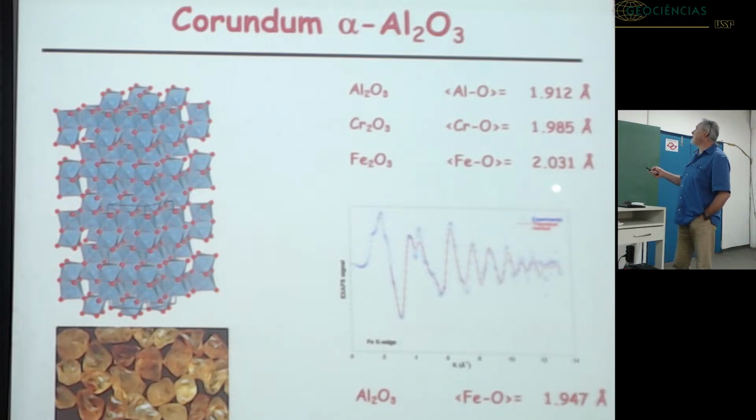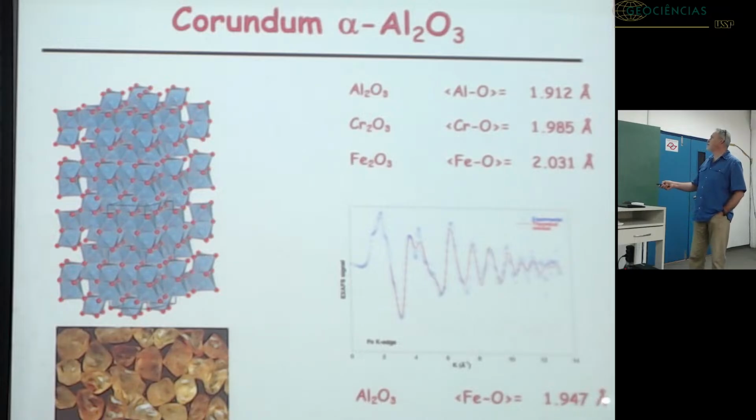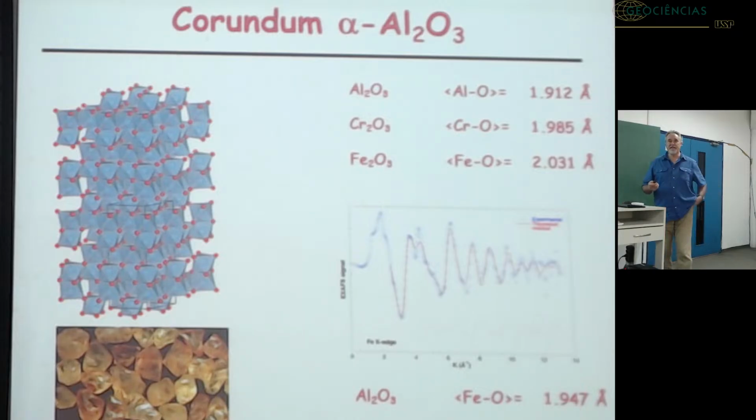So hematite has this distance, while trivalent iron in the corundum has this much shorter distance. Why? In the case of a tetraferriphlogopite, you have a certain degree of freedom for the tetrahedra to rotate and tilt, and in that way to accommodate neighboring tetrahedra of much different size.